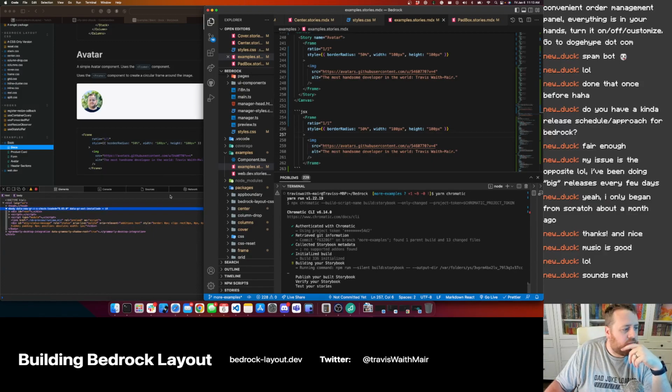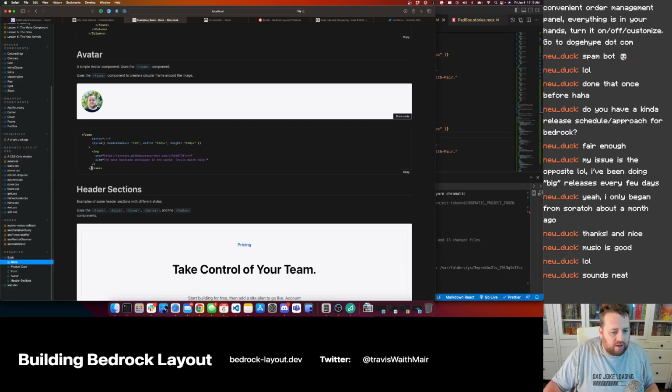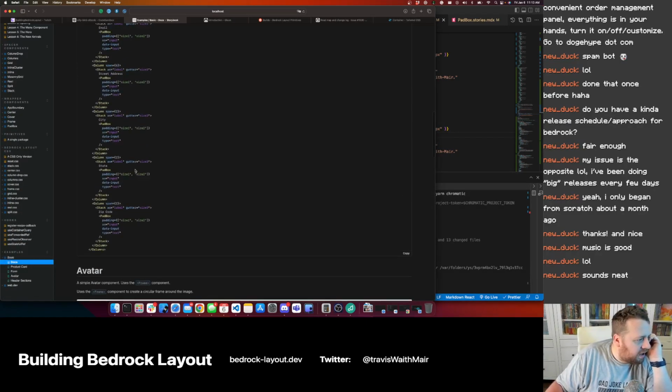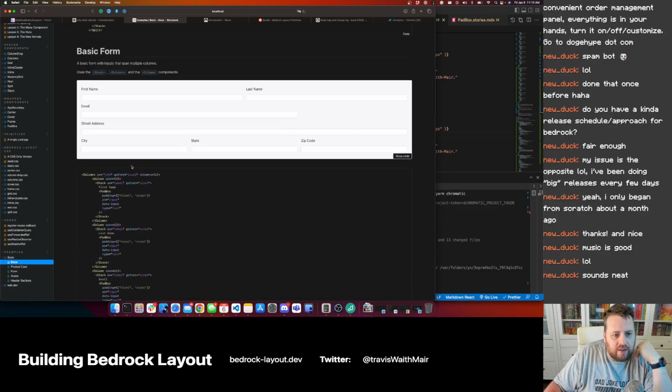This takes a moment. But anyway, yeah, I was going to show you what this looks like and how that works with chromatic. I really appreciate you hanging out with me today, New Duck.